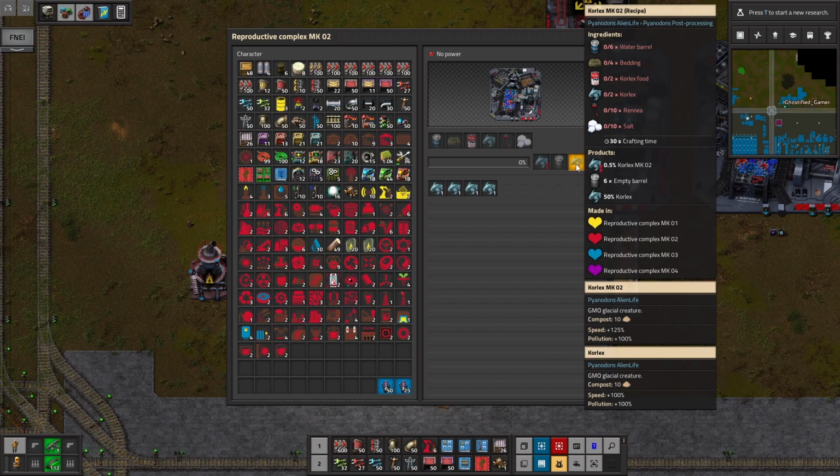Well, I got the food already. Water barrel is not a problem. The Reyna, I don't have, but I'm going to do a build specifically for that. I'll pull my Reyna build and bring it down and fire it up there. And then we need to bring in salt. So the three items that I'm going to need are bedding, the Reyna, and the salt. And then we get the half a percent chance to get an MK02.